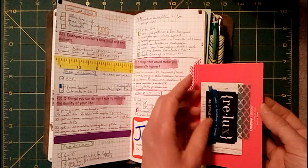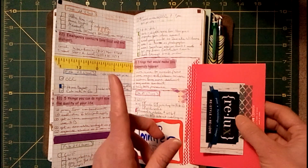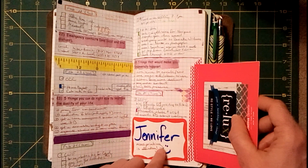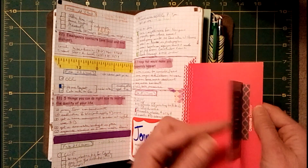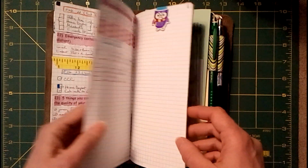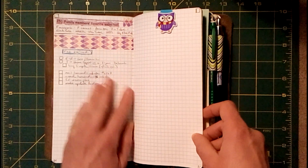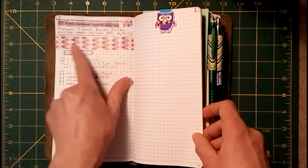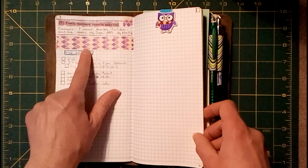I stuck a business card. I went to a $5 art night. Our church does that. It's pretty cool. We learned how to do some mono printing, and one of the ladies there gave me her business card, so I stuck that in. And then here's my question from last night. Piece of washi tape, and here's today's list.